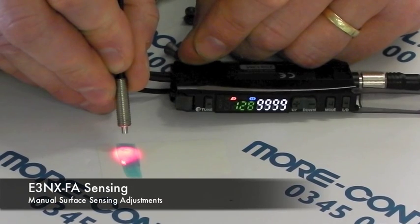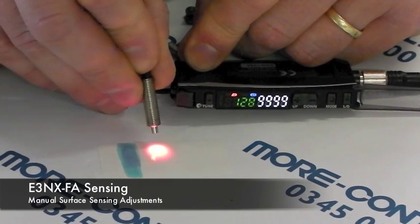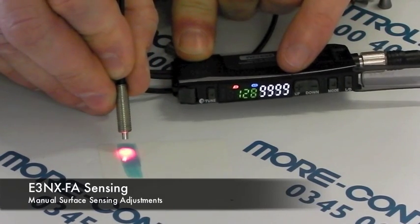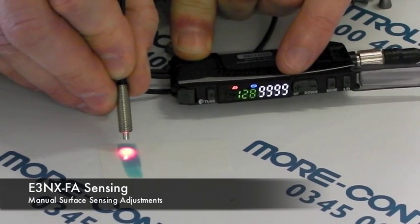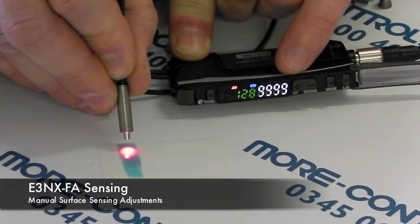One of the features about this amplifier is it can automatically tune how much power it outputs. In this case we want to see the blue mark on the white background, and you'll see the white numbers here tell us that the amplifier is receiving a maximum value in both cases, so we won't be able to set a switch point.